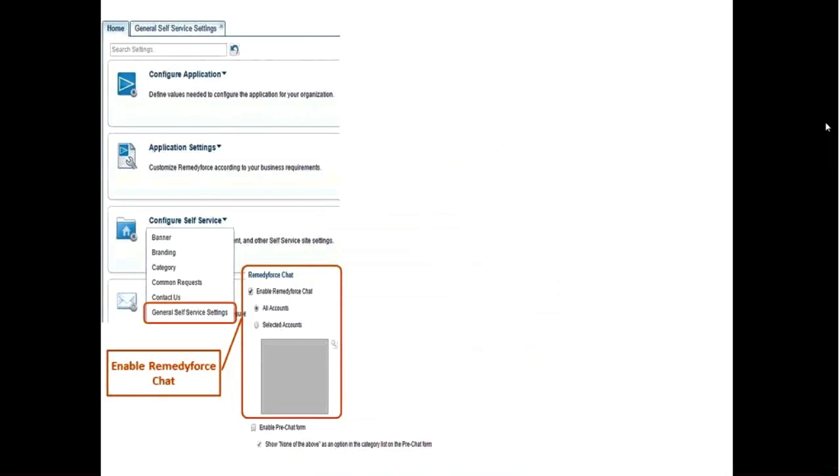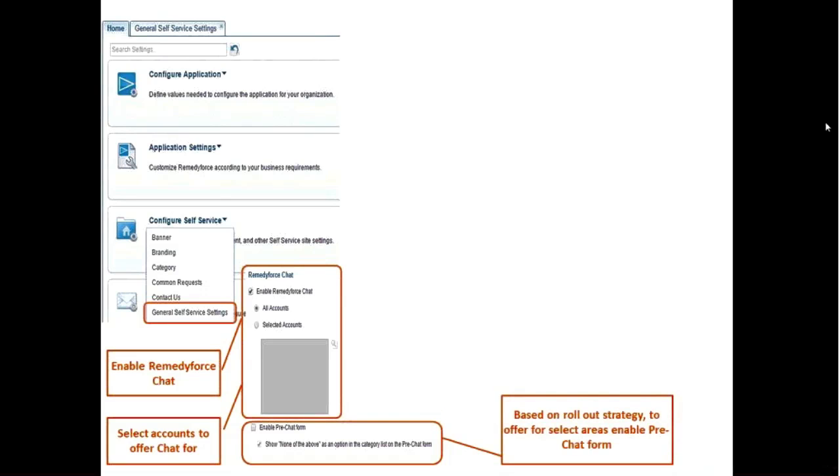So those of you, and I think most of you were all existing Remedyforce users, you're in the Remedyforce Administration tab at the top. Here you've obviously come down and you've said that you want to get into General Self-Service, which is part of the configure of that, and you just indicate we want to enable Remedyforce chat, as you can see by the checked icon in the orange box. Then you select, is it for everybody, or are we going to limit which accounts get that?